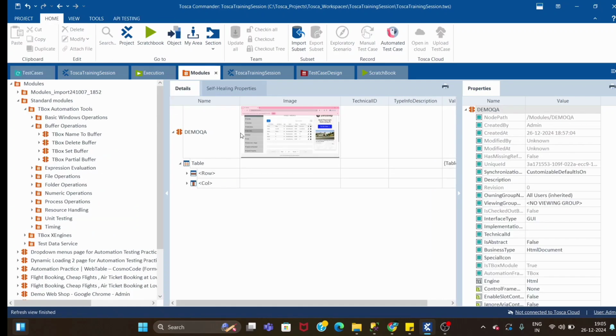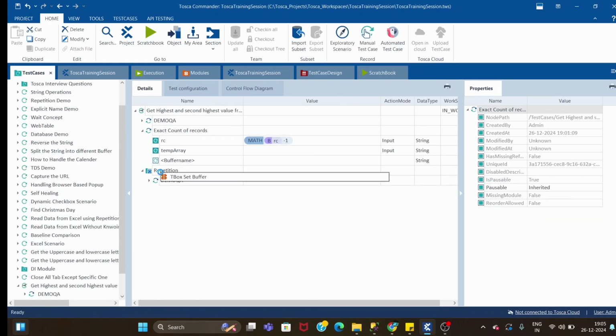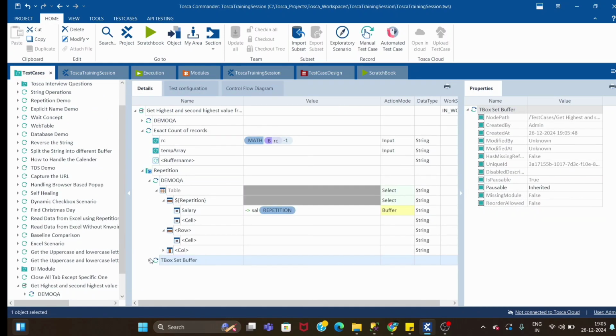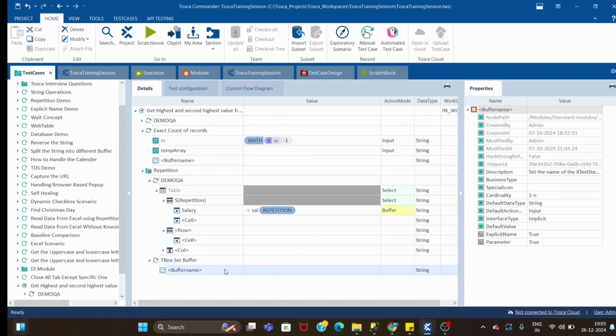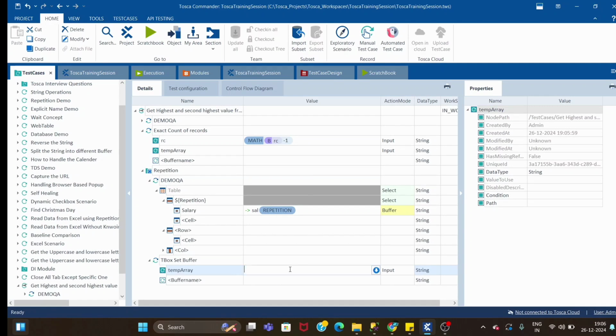Let me drag and drop one TBox Set Buffer. Now in temp array, after getting each salary, I want to store it in a temp array in the form of an array.